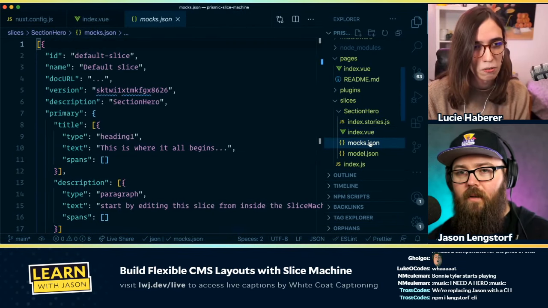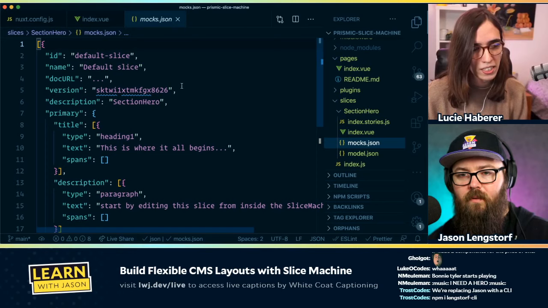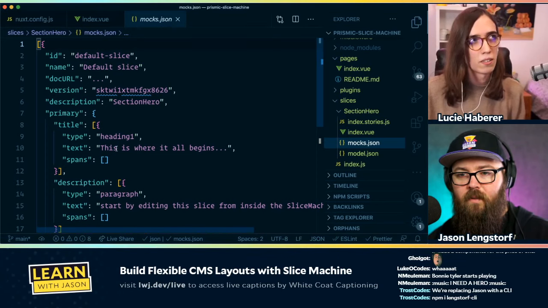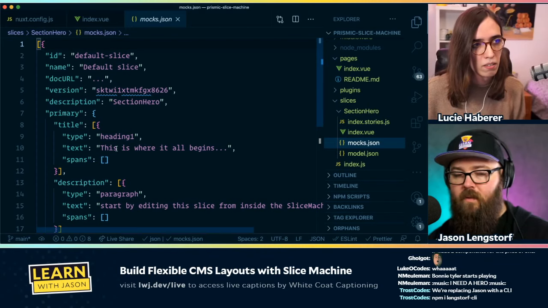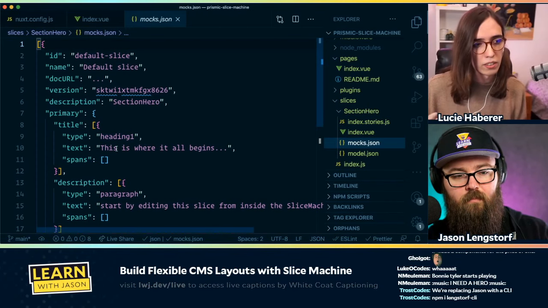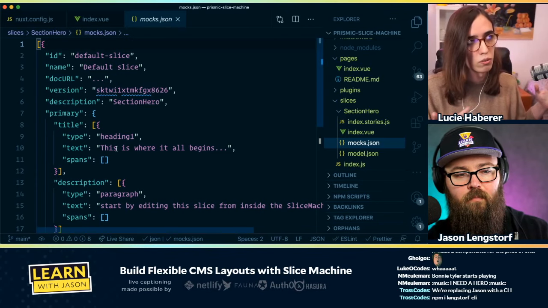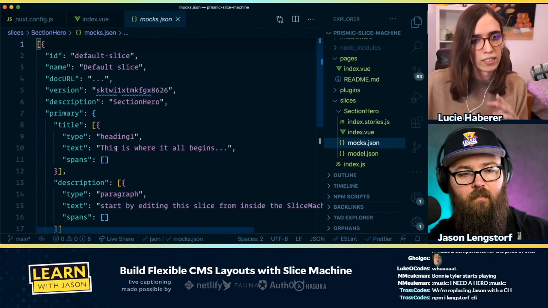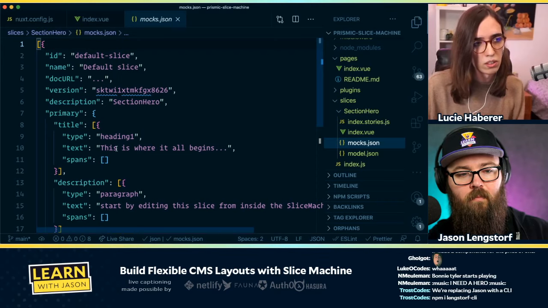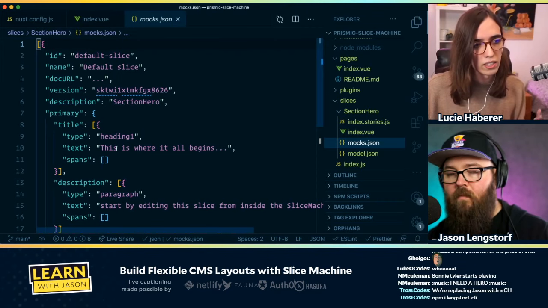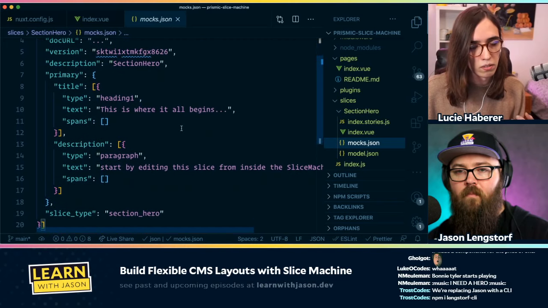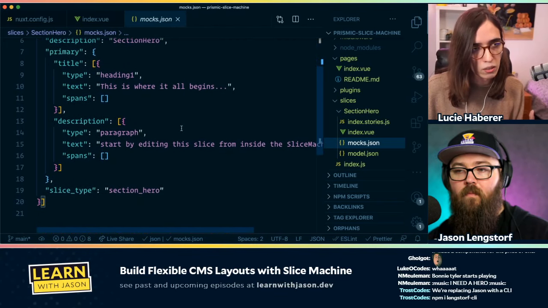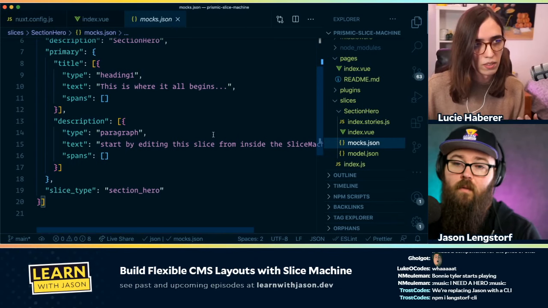Great. And now we have mocks artisan. So this one is an interesting one. Basically, as a developer, I don't know if some of you in the chat have experience with building things with headless CMSs. When you start building, there's a lot of back and forth going on with the CMSs: you do your content modeling in the CMS, you input fake data to start working with, you download it in your code, and then you start showing things inside your pages. And that's something that we want to avoid with Slice Machine. So what we do is generate dummy content for your slices, so you don't have this back and forth with the CMS.